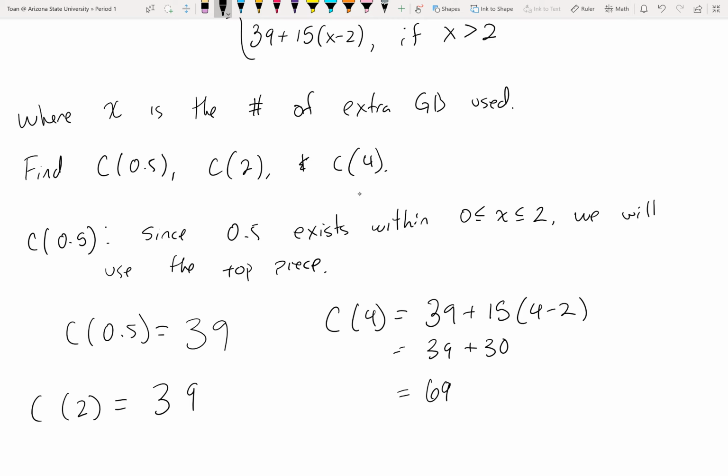Okay. So evaluating piecewise functions, you just have to look at where your input fits within the domain splits. That'll tell you which piece to go to. You okay with that? Evaluating functions, it literally is just substitution.